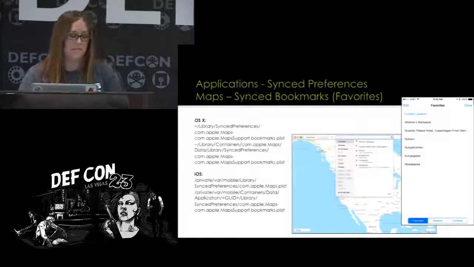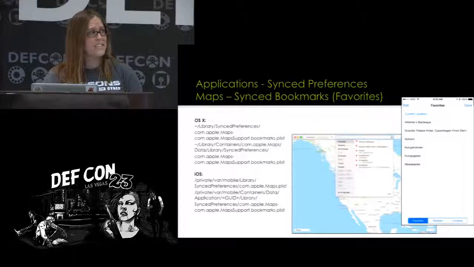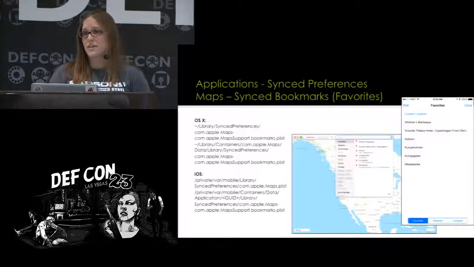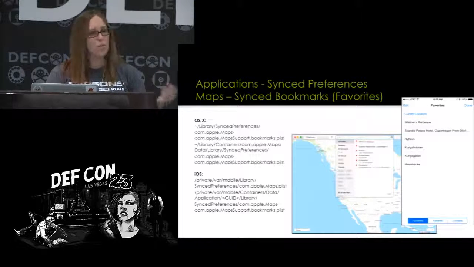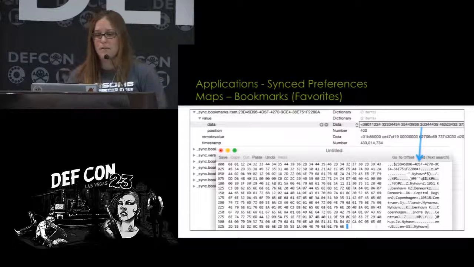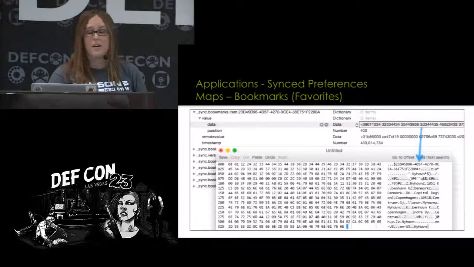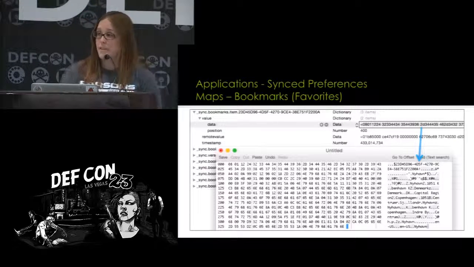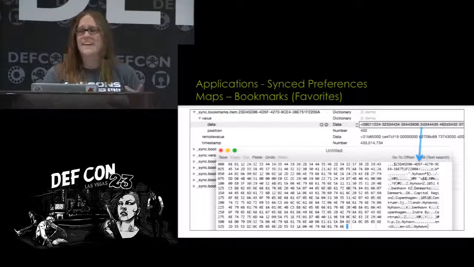So favorite locations. Now, these are user-created favorite locations. You might have your home address in there, your work address, whatever places you want to go to very quickly. That's saved in its own list. It's a plist file, and it's called sync_bookmark something, and again, a GUID. A lot of these items are based upon various GUIDs, some sort of good identifying information. So we can search across the drive for these various GUIDs to find certain information as well.